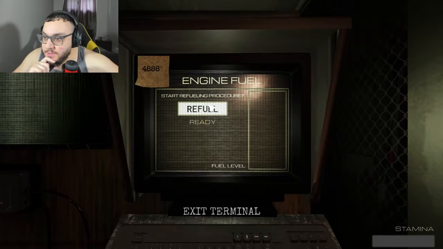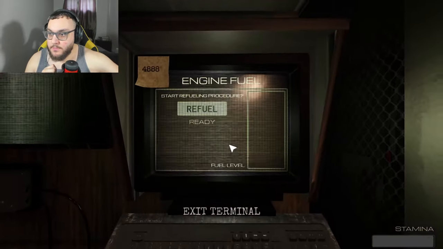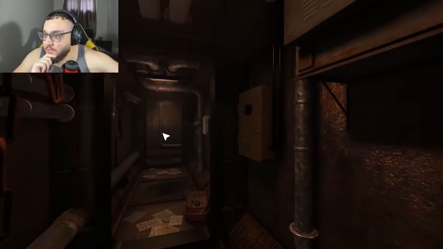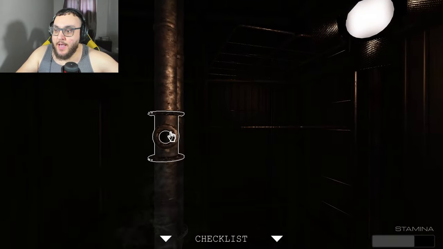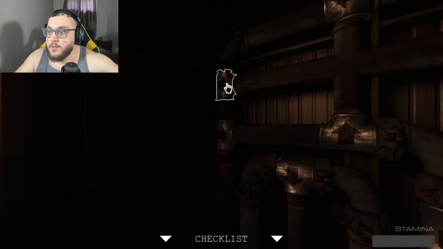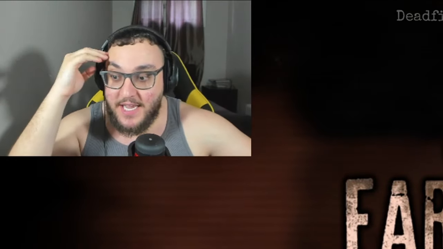4888, continue. Let's begin refueling. Got him. Okay. Gotta refuel again. Got it. Done. We need to go back. We need to rush. I don't even know. Oh, right here. Right here. Got it. Where's the pipe? Oh, right here. Yep. Last one. And... easy. Easy. Boom. Got it. Done. Let's go! Wow, that game is amazing. I can't believe I played, like, this game is amazing.